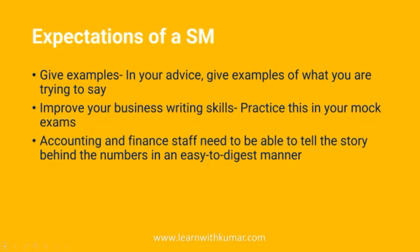Improve your writing skills. Because if you don't write anything and suddenly you go for the exam, you have a mental block. I have produced world-class prize winners, and everyone who has succeeded, they are the people who wrote those mock exams over and over again. Sometimes the last prize winner, I think he wrote same mock about 3 or 4 times till he really improved it.